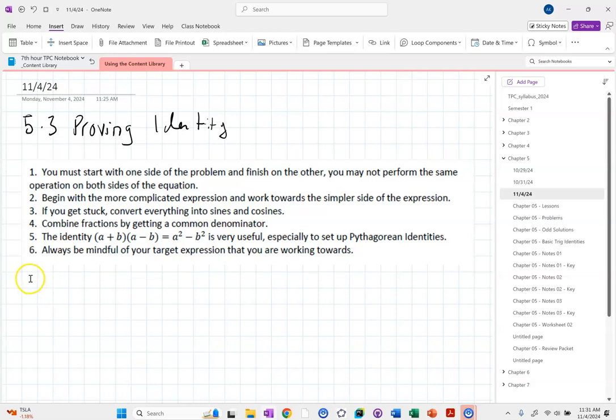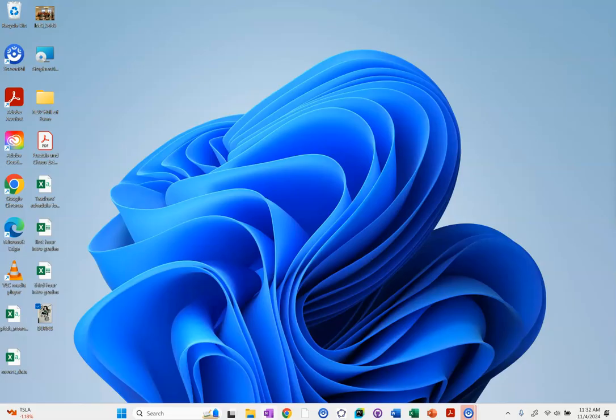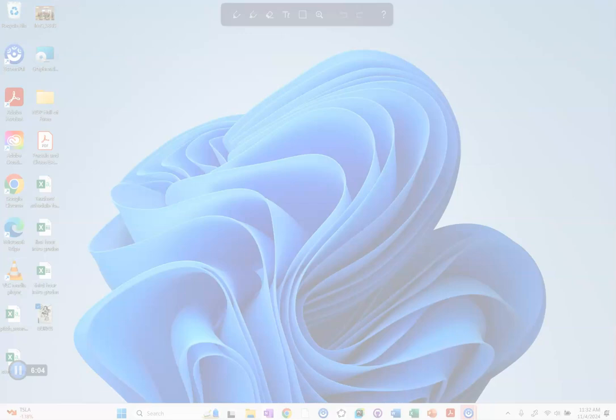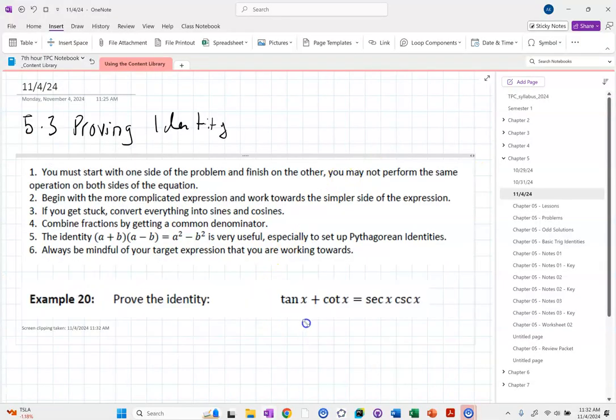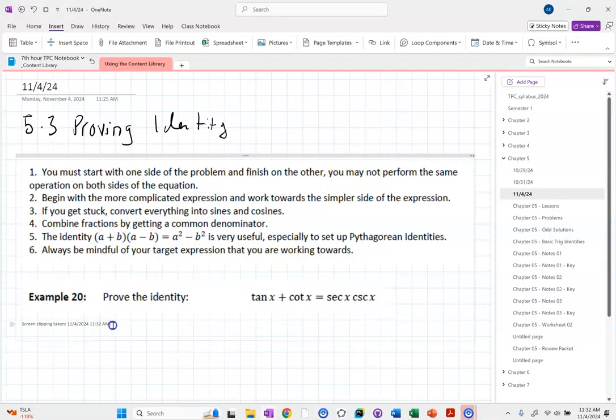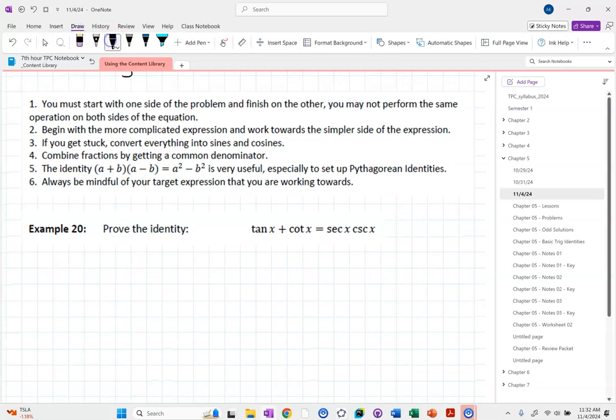All right. In general, though, the process that we're going to be using is going to be the same as what we've been doing when we've been simplifying. We're just going to be doing the same kind of steps. So again, typically the steps are going to be either doing an algebra thing or applying an identity.